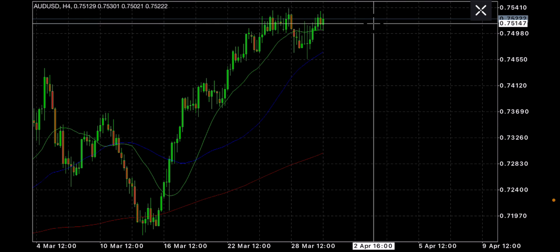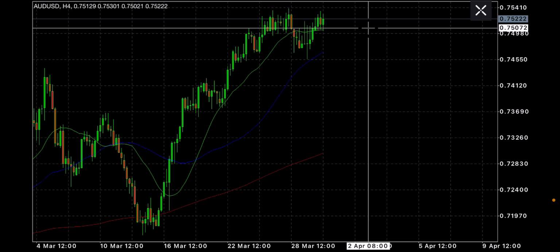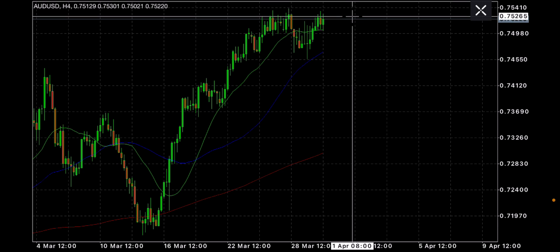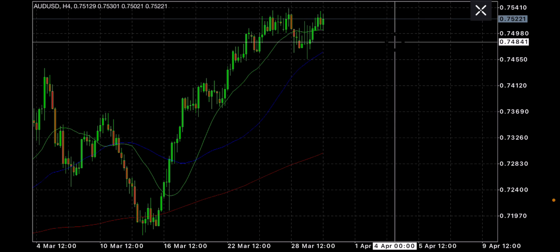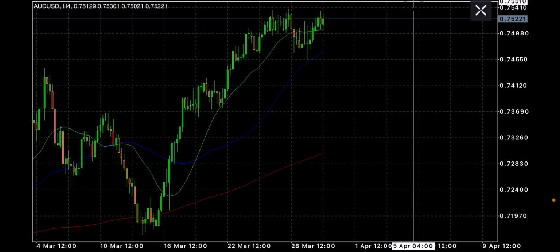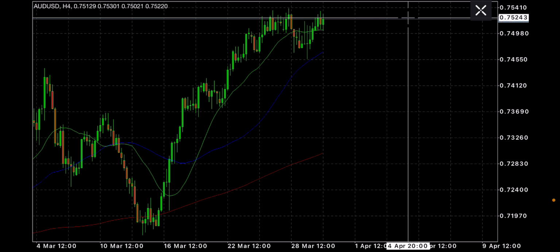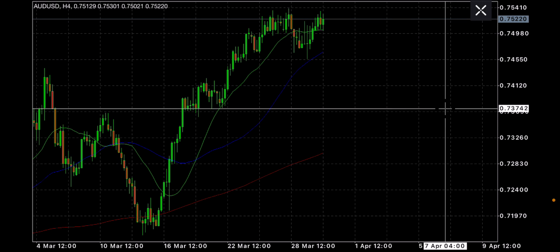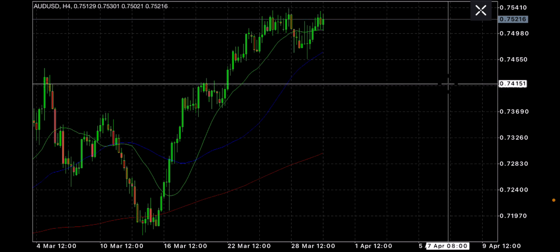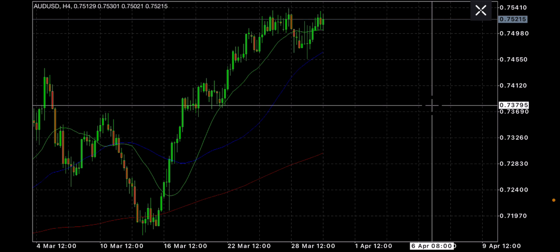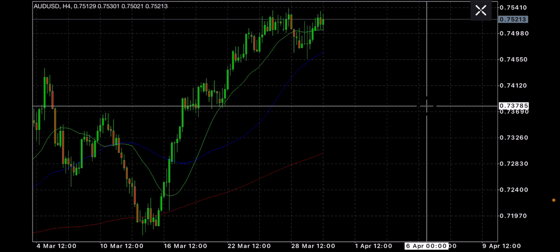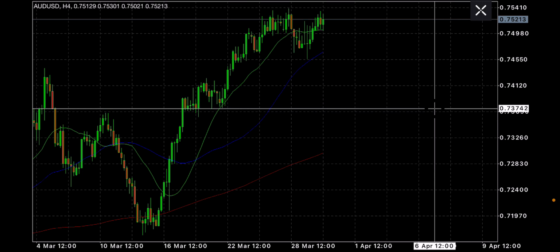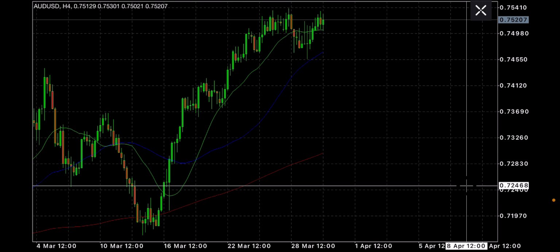Okay. Now, if the economic news pushes this chart towards the long side, the long position, what we will see is just a drop to here before we continue to go back up. Okay. But the more likely scenario, we're going to drop here and start ranging out before it continues to go up. But if the USD continues to gain strength, we'll have a drop here, range out, and continue to go down. Okay.